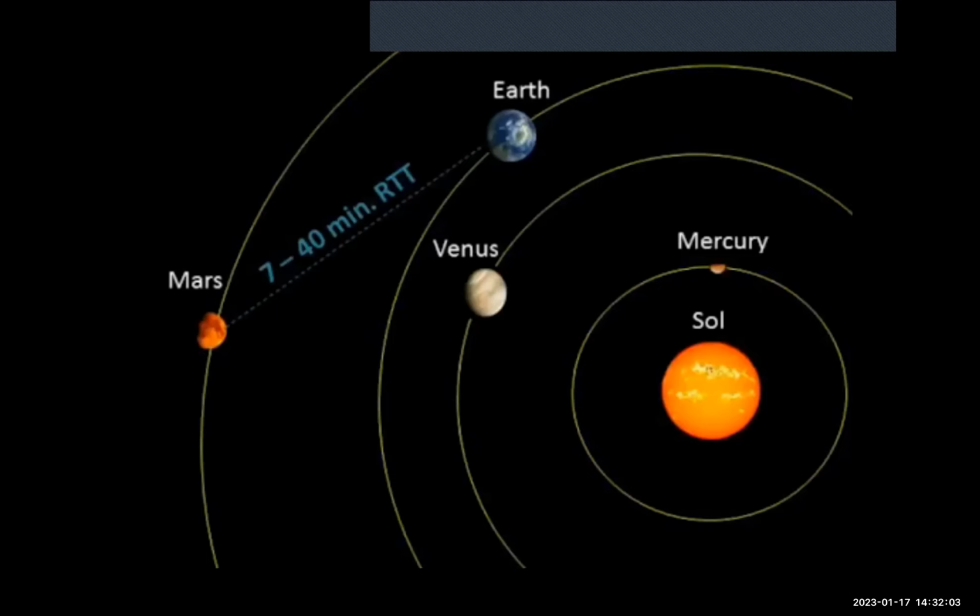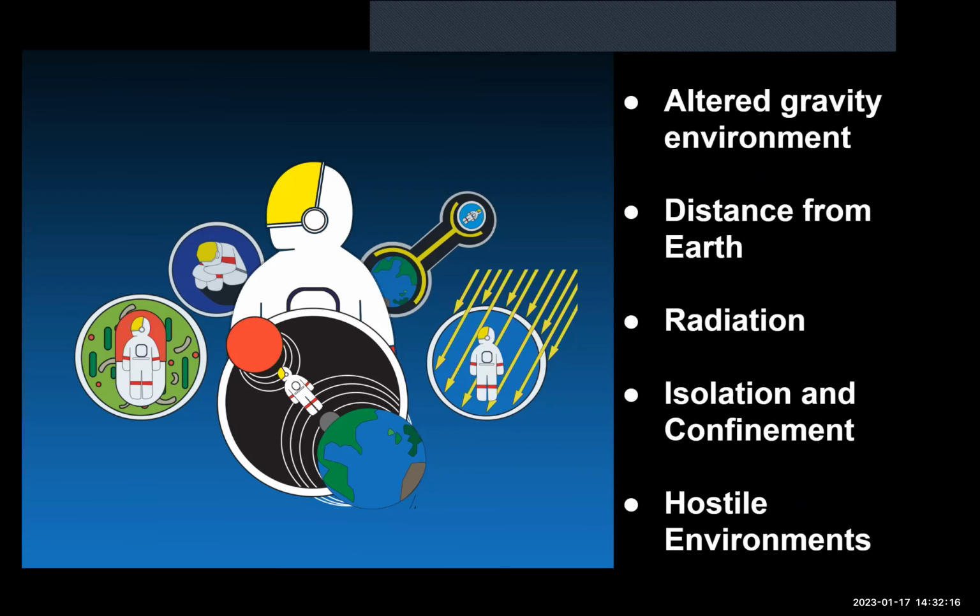So when we talk about how we summarize the challenges and the framework for looking at health and exploration class missions, we call this the RIDGE framework. So that stands for radiation, isolation, confinement, distance from Earth, altered gravity environments. So remember, we talked about 0G on ISS, 1G on Earth. It's actually 17% on the moon and 38% on Mars. And then everything else which falls under hostile environments. That includes the dust, the altered day-night cycles, the communication delay. And at the moon, by the way, a round trip communication is 2.4 seconds.